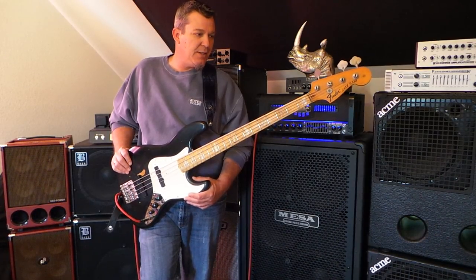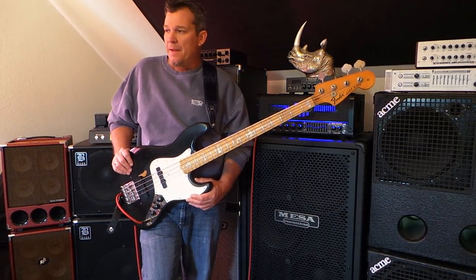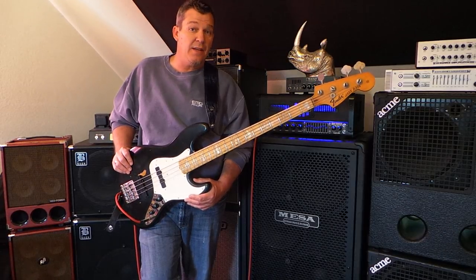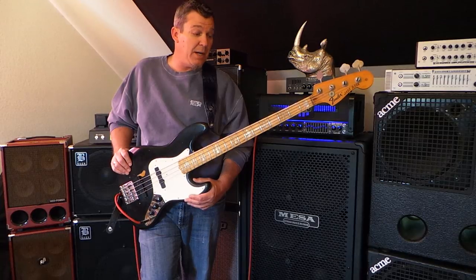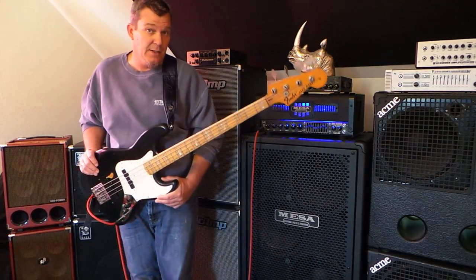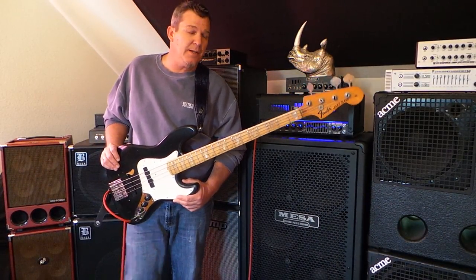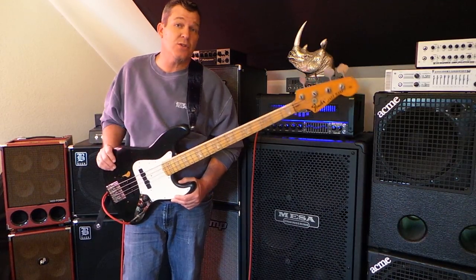But collecting Fender basses or whatever, there's a lot of people collecting them. Seems like there's more people out there in the vintage market that are collecting them than are actually playing them. And that's one of the things that annoys me about it. But there's some good ones out there, and you can get a good price on them if you go through the right dealer that knows what they're talking about, that is also a bass player. And Dave Fowler is certainly one of them at Bass Broker, so check them out.